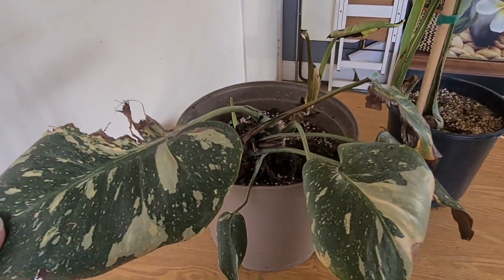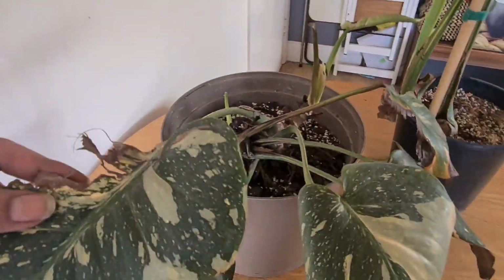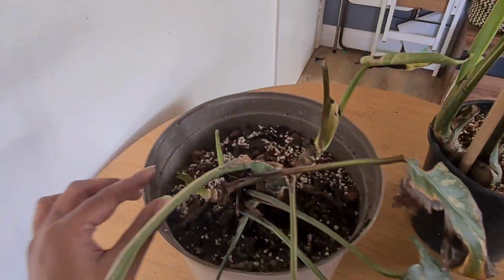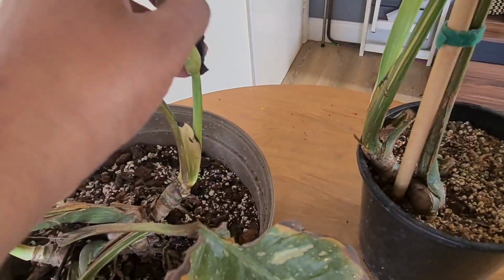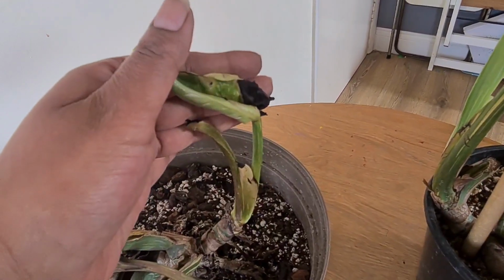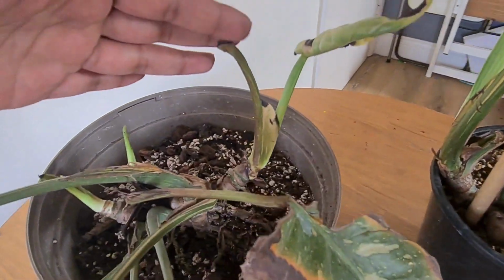This was the actual mother plant that I kept in the same pot and rooted back up. It had a few leaves. There has been new growth, but the leaves haven't been growing so well. They've been coming out a bit damaged, so I've been snipping them.